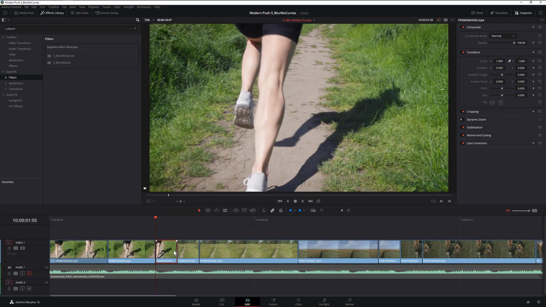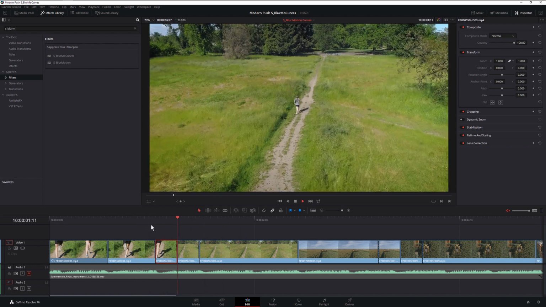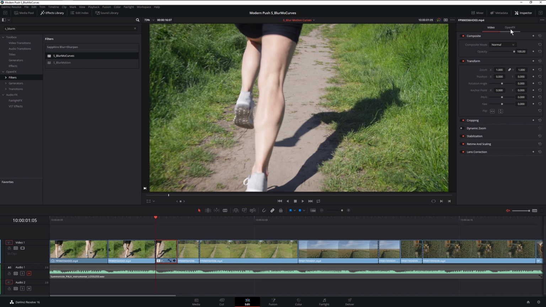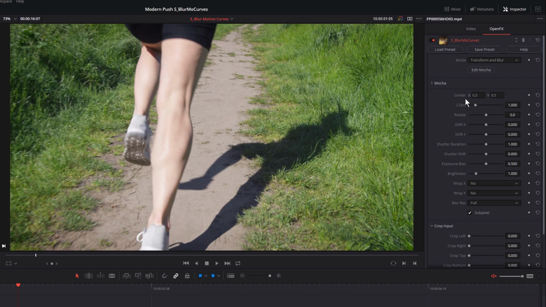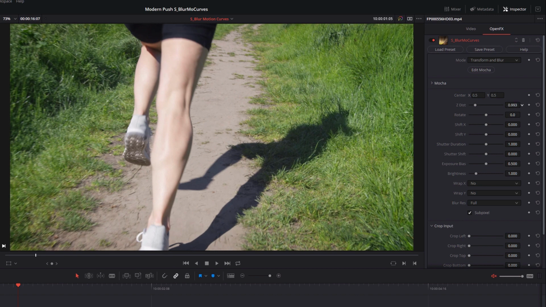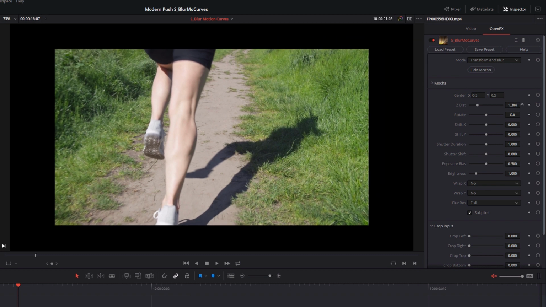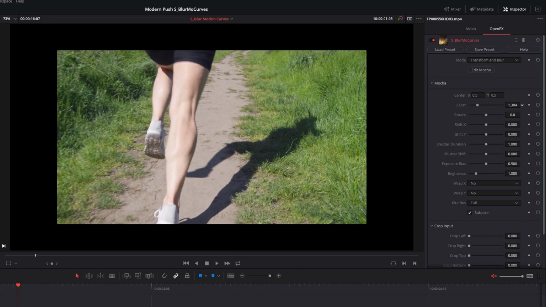If we take our first edit, we've got this close-up of a girl running, cutting to a much wider shot of her running as well. I want to do a nice dramatic pull-out on this, and I'm going to use S Blur Mo Curves to do it. So I'm going to apply the effect, and come in and look at my controls. Because we're doing a pull out, I wanted to use the Z distance here. So I'm going to make this smaller at the end. We'll take this to around about 1.3-ish. We don't have to be too exact with this.